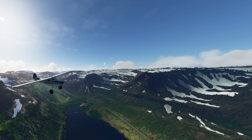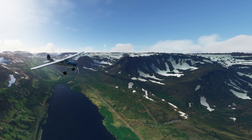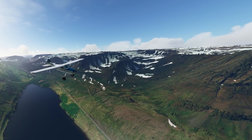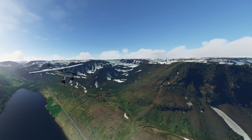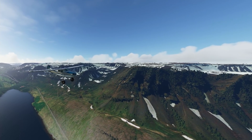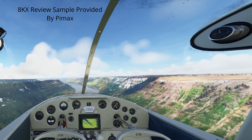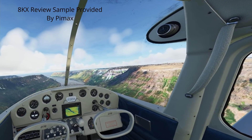This is not the first Pimax headset that I've tried. I did try in the early days the first edition of the Pimax 8K, and I wasn't overly impressed. But the 8KX that I'm using now just demonstrates how far Pimax have come. The Pi tool had a reputation for being very buggy and difficult to use, and once again I've got to say, with VR Experience, it's got to be one of the best out there — certainly the best that I've used so far.